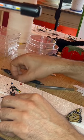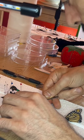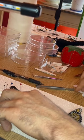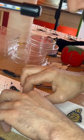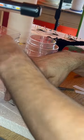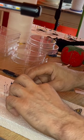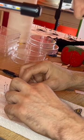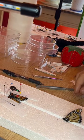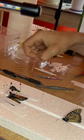How am I gonna do this? So let's move this over. Oh no, there's glue on this paper. Okay. The abdomen's kind of high now. Whoop, we dropped it real good. That's perfect. I like that. And this little antenna keeps coming up. So now let's do the same thing. I'm out of needles already.